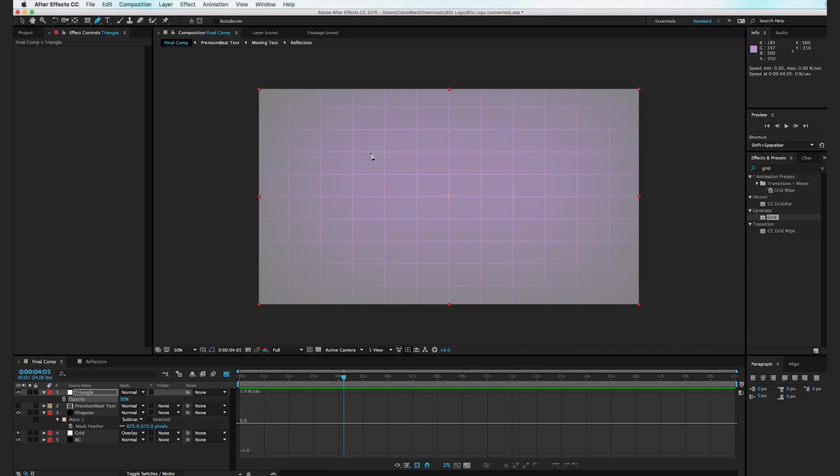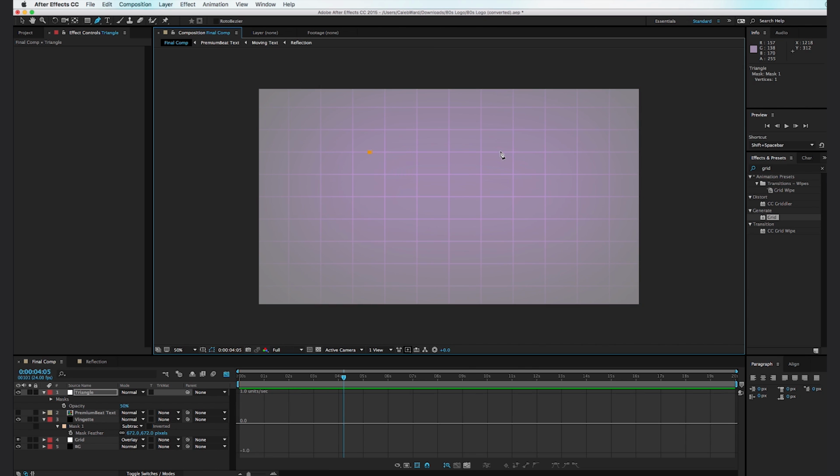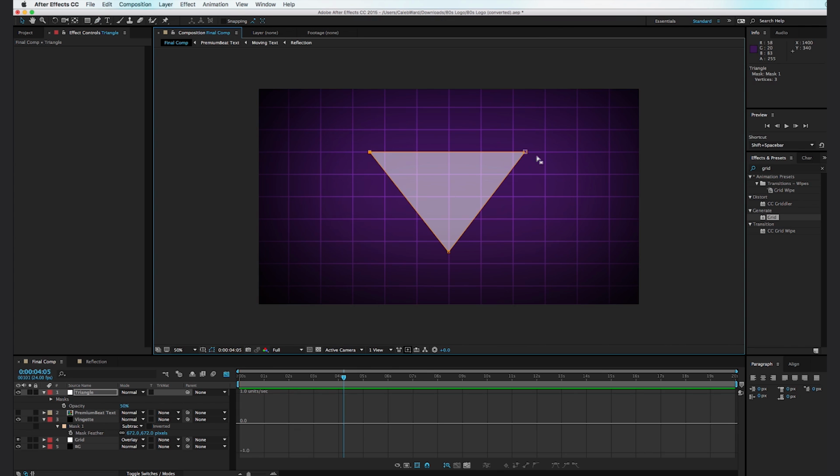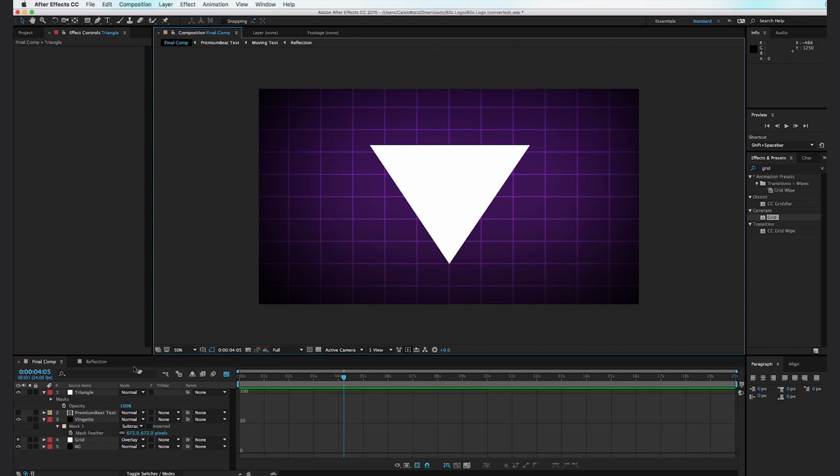So I'm going to just click here, maybe about here, and we'll set another point here and go back to the original. So now we can go in and we can finesse this as we need. We can adjust the points here to be exactly what we want it to be. So that's good, and I'm going to turn up the opacity to 100%, and let's move this above the grid.